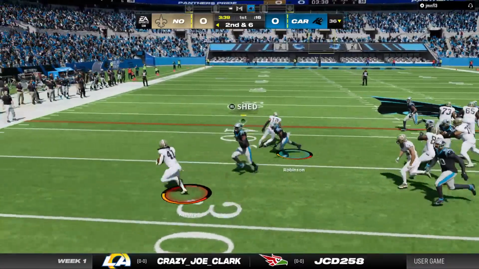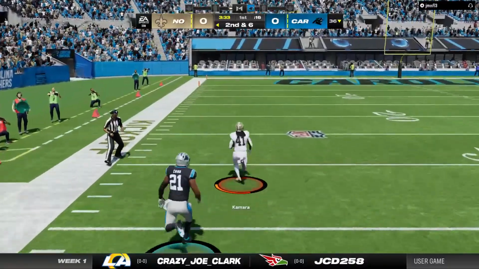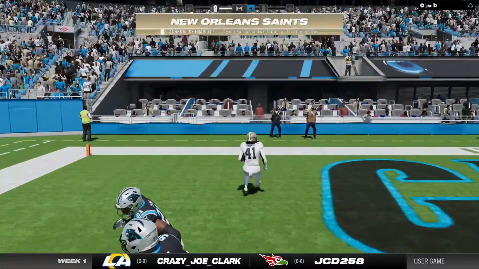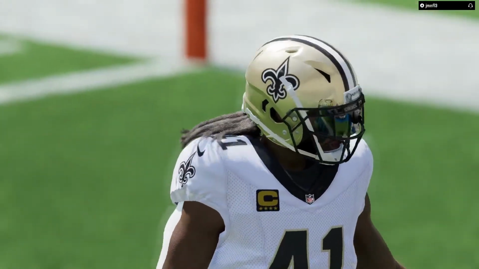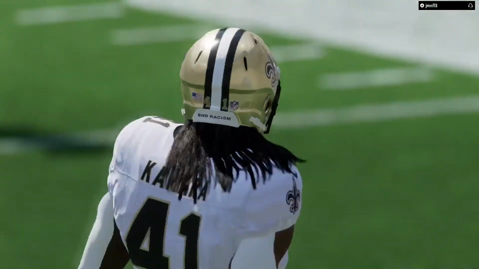Trying the left side with Kamara. And he's free going down the left side. It's a foot race. Inside the 10. Touchdown, New Orleans. Alvin Kamara, 64 yards. And the Saints are on the board here first in the season opener.